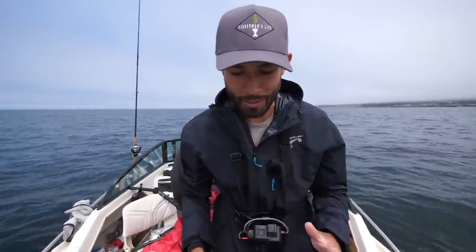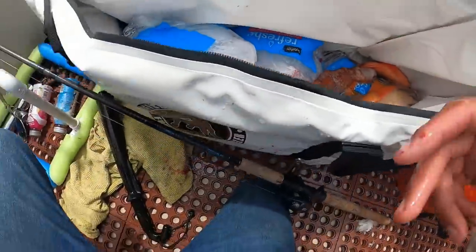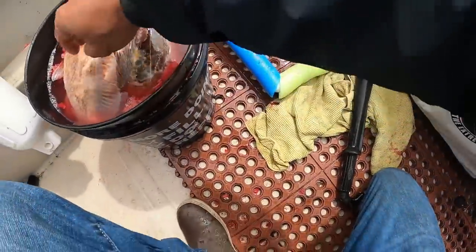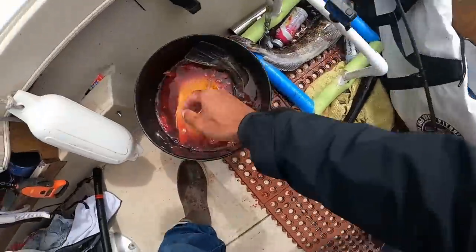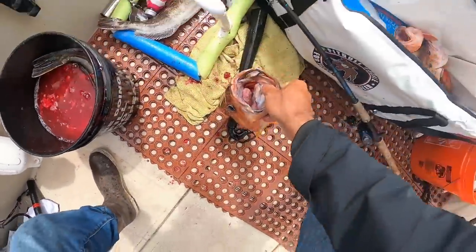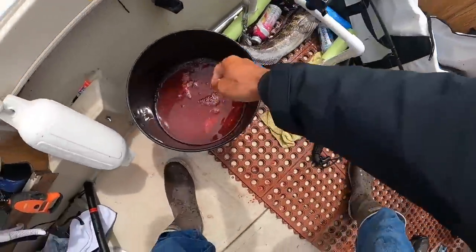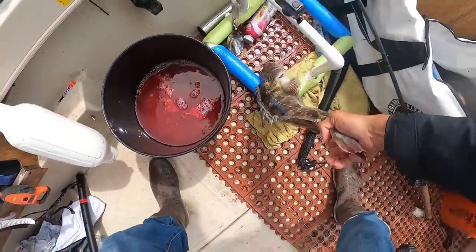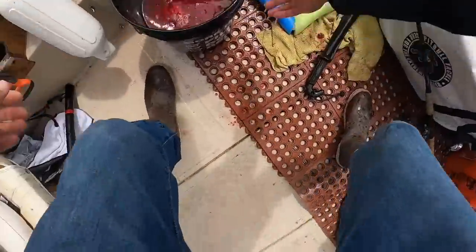Before anyone says anything, most of the time we don't keep all the fish we catch. Usually we release a lot of the big ones, but today we're gonna stock up our freezers. So let's see how many we got so far. 1, 2, 3, 4, 5 in here. 6, 7, 8. Bro, this canary is crazy big. 9. We got one ling inside there. 2. And 3. So 9 rockfish, 3 lings so far.